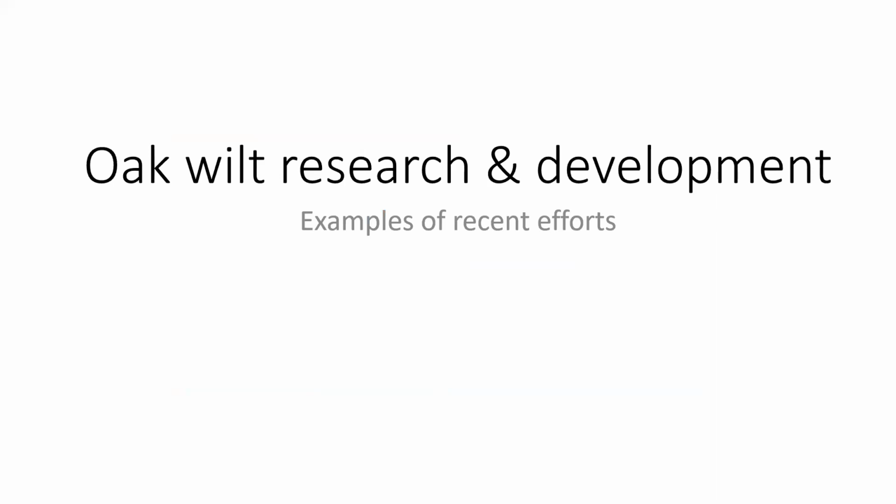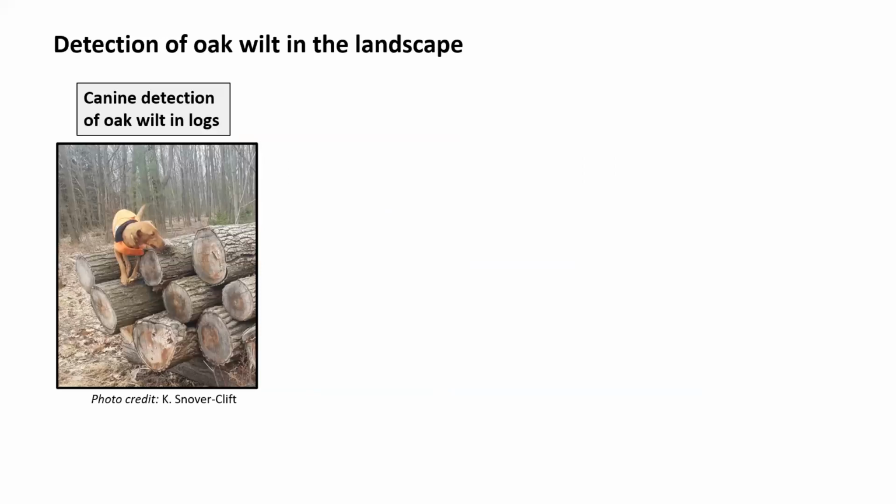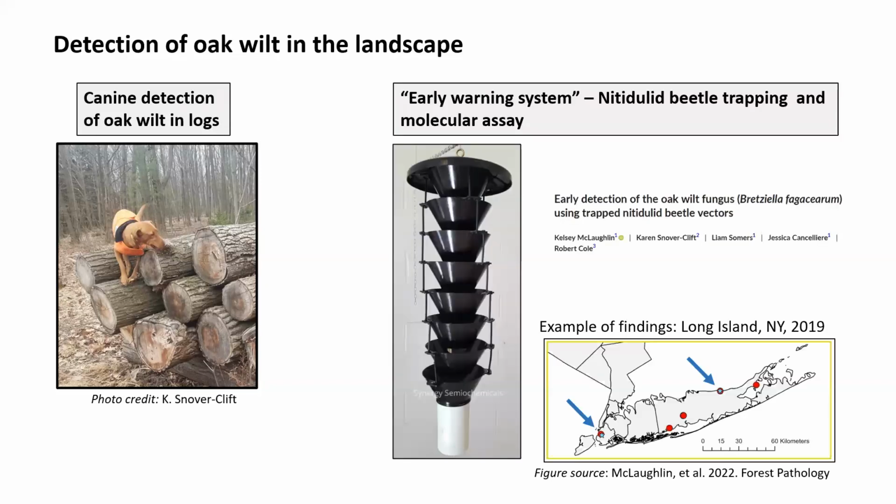So lastly, I want to quickly cover oak wilt research and development efforts, not all of them, because there's no way I could, and I don't know of all of them, but some recent examples that you might be interested in. I've already mentioned the detector dogs several times, and I think it's pretty cool. How to use them practically and cost effectively is another question, but my colleague at the Plant Disease Diagnostic Clinic at Cornell University started working with canine experts on the use of detector dogs for oak wilt around 2020. And trained dogs have been used successfully in alerting handlers to diseased trees and logs in upstate New York over the past few years. There are YouTube videos available if you want to look those up. You can also check Cornell's site for articles on their program.